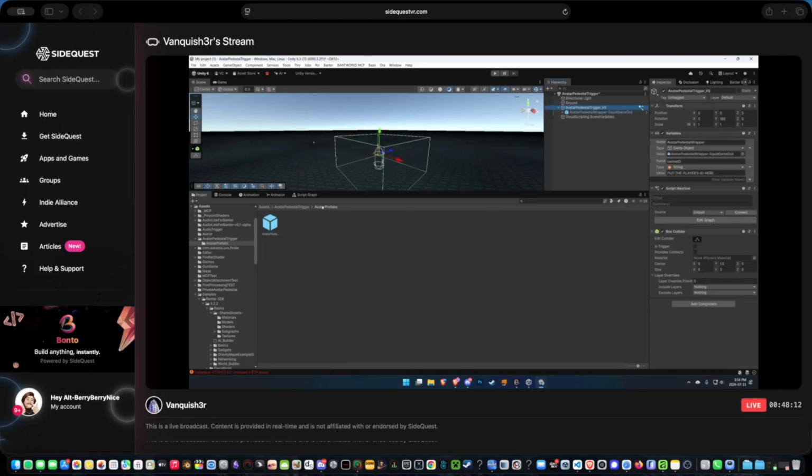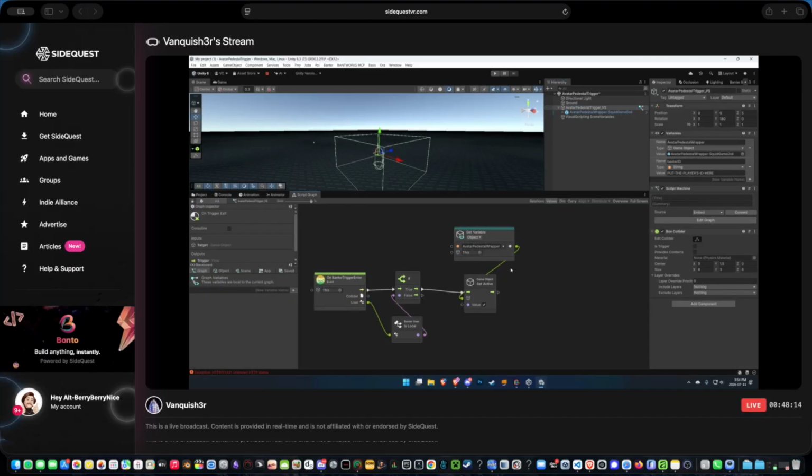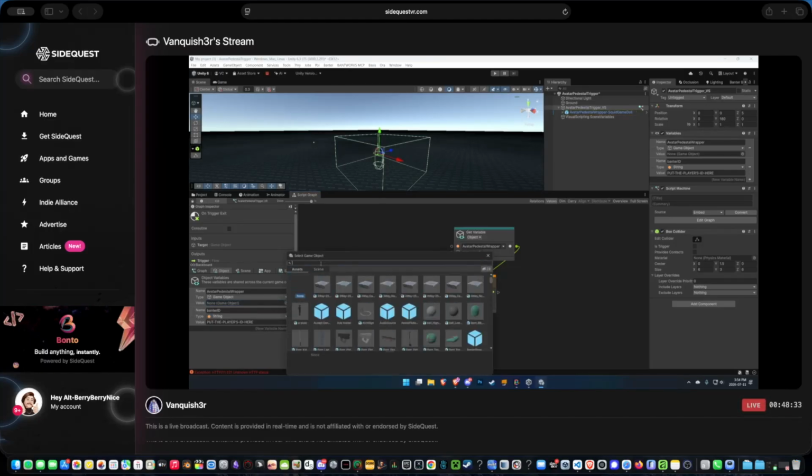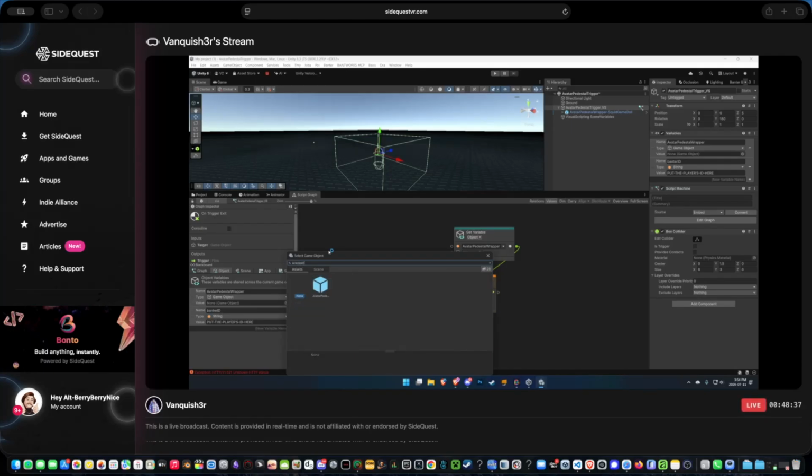Script. So get variable, that would be a pedestal wrapper. If I want to add a prefab to this, do I just go like this and then look for the assets? I can't remember. Just like that? Yeah, there we go. So I did it that way instead.